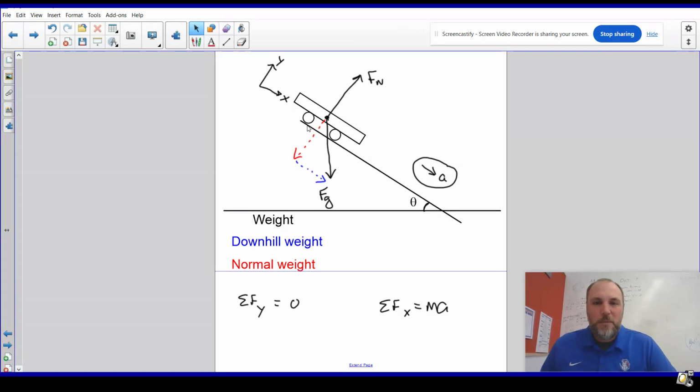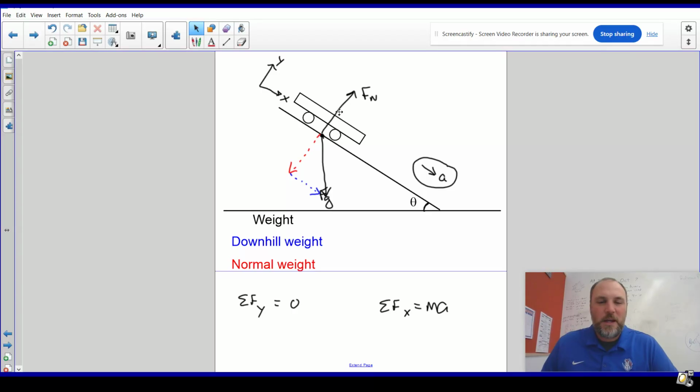So what I'm going to do is I'm going to take this force of gravity, I'm just going to move it down to the ramp. Instead of to the middle of the cart, I'm just moving everything down so that it's touching the ramp, okay? And hopefully what you notice here is that vertical Fg, if I extend that line, it makes a right triangle with the horizontal. And if this angle is theta, and we have a right angle right here, 90 degrees, the angle in this upper part of the triangle is not theta. So let me just call it something else. I'll use the Greek letter phi.